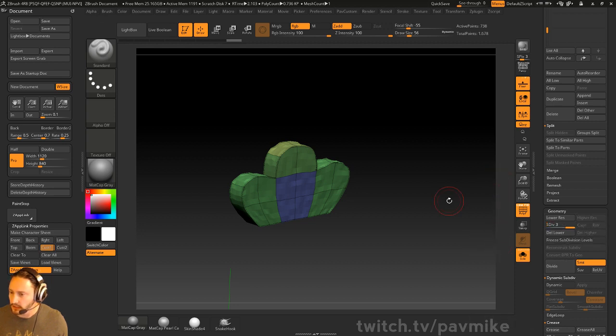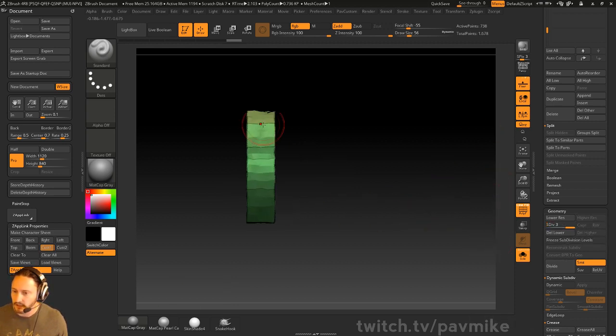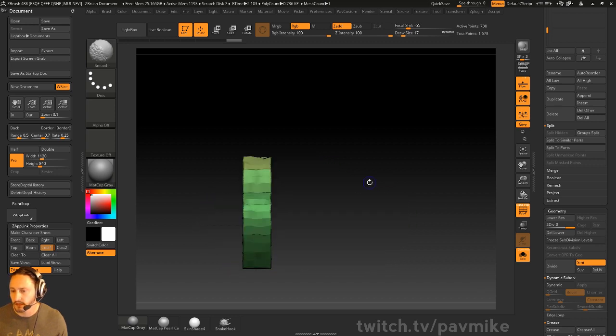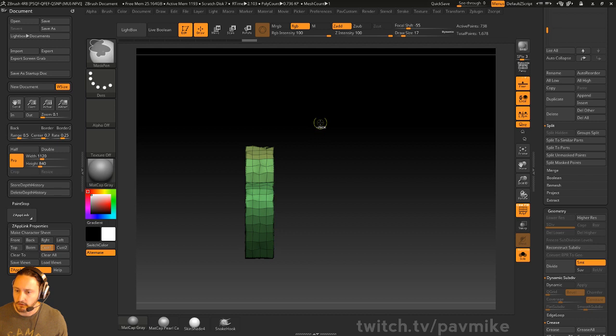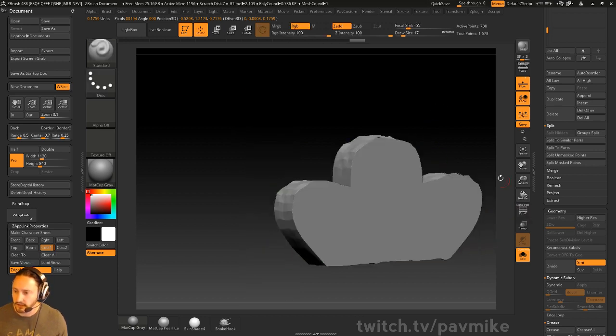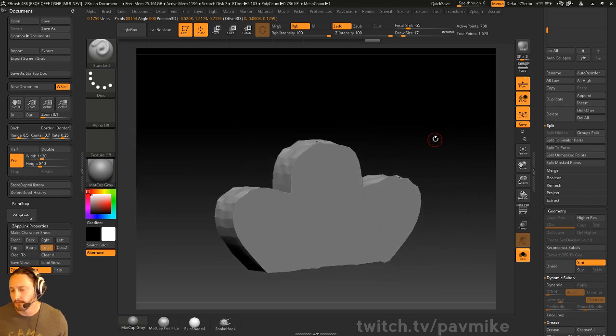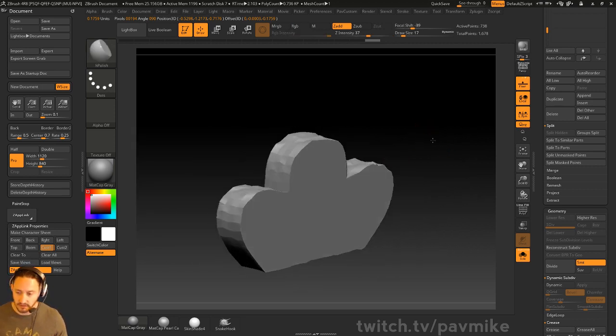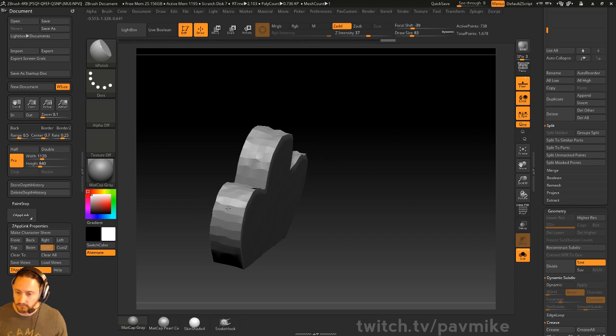So on this one here, if we want to just flatten one of these faces, let's go ahead and delete lower as well. You can hold down Control, then Alt, and then we can just grab these points here, and you can select any point along this surface here, and you can just use the scale to kind of flatten those out now. You can use H polish, that's another one you can use to flatten out a surface here. There is a flatten brush, you can go to BF and you can use the flatten brush.